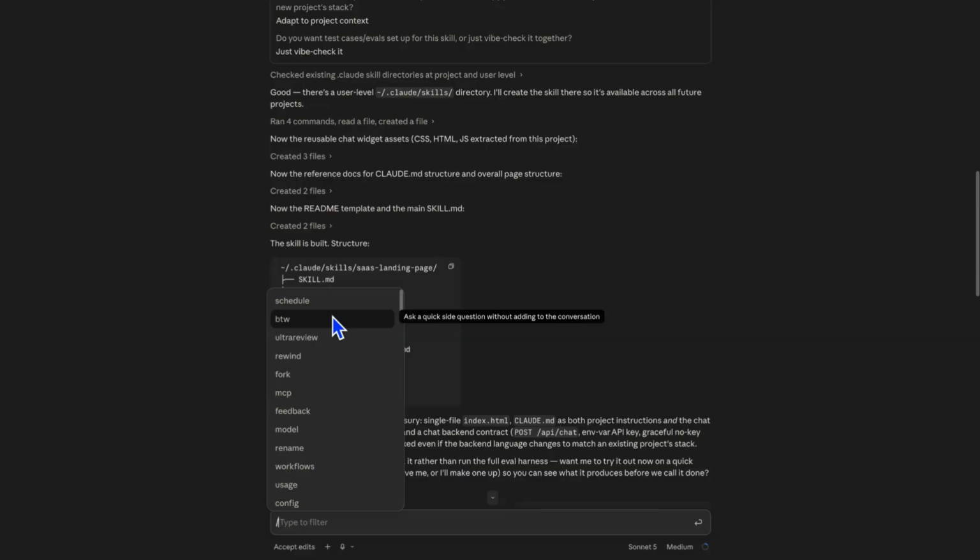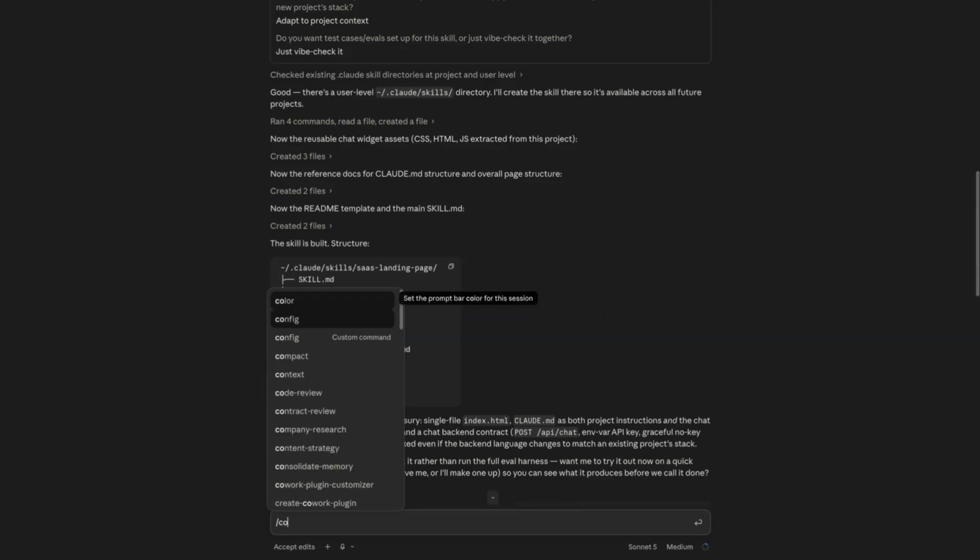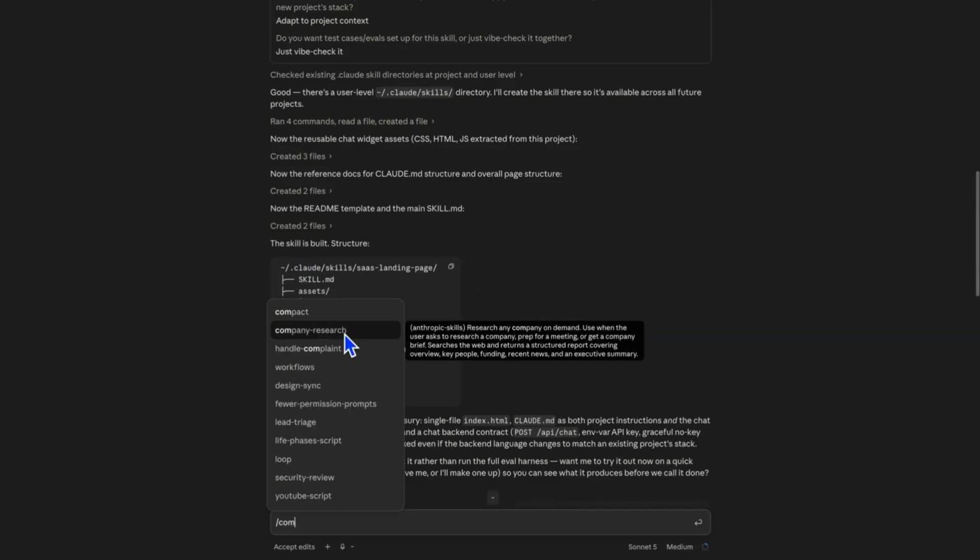What's also really cool is that Claude will also basically automatically make a command for any skills that you make. So for example, the company research skill that I showed you earlier, Claude already made a command for it. As you can see here, it says Anthropic skills. So that's how you know it's a skill that exists in your library. And it says research any company on demand, used when the user asks to research a company. So that's cool because what you can do is basically put the / and then select company research and then type in the name of the company that you're interested in learning about and then press enter. And this is so much easier than having to be like, hey, can you research this company, which is like one full sentence. So it's a little faster.